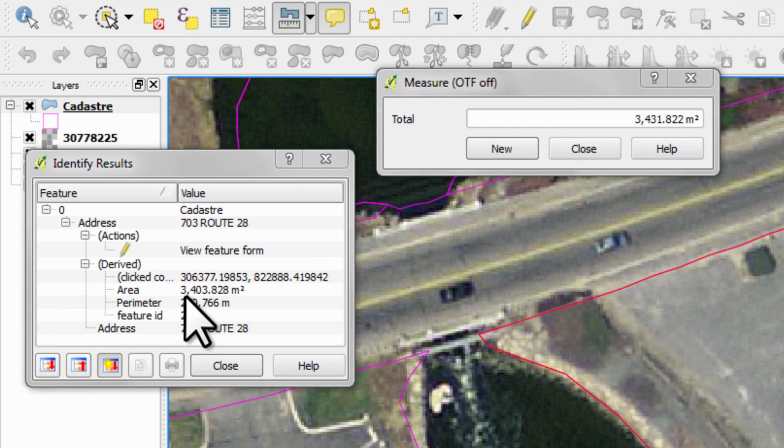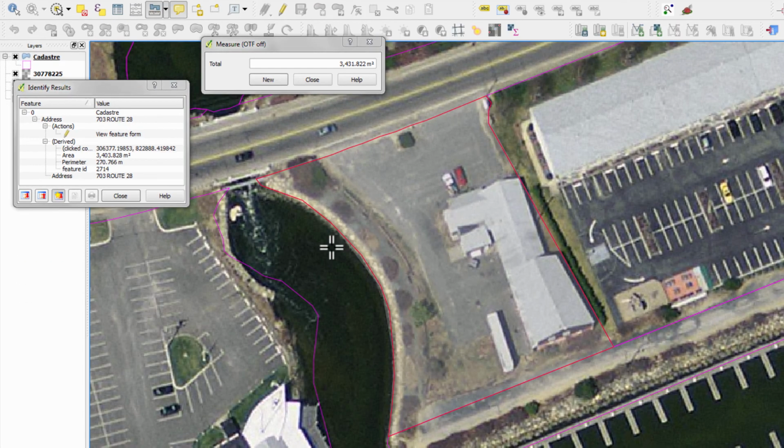Now, because we're using our mouse, we're not going to get a really accurate measurement. And unless you can be certain that you're measuring things that have been surveyed by a licensed surveyor, any measurements in a GIS can be nothing more than an indication. So this is all about the way that the data are collected. Quite often, air photo interpretation is the way that these files are put in many places. And particularly in areas around water features, if the tide's in or the tide's out, can have implications on where the boundaries are placed and a whole bunch of stuff like that. So you just need to understand what you're measuring. But certainly I would never recommend using these sorts of interactive measurement tools for anything other than a guide or an indication for some of the areas.